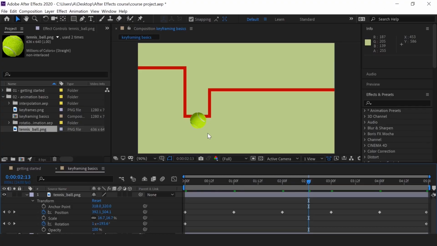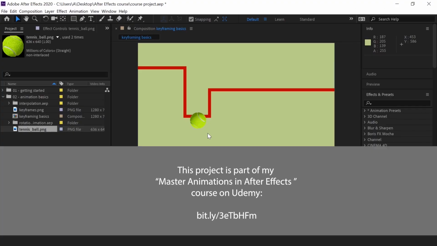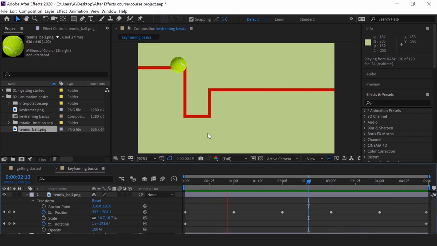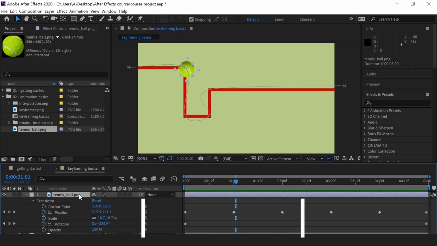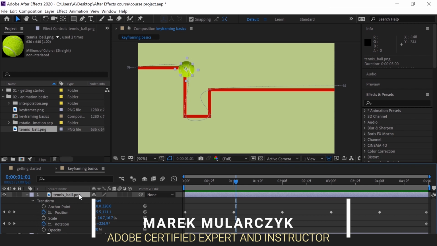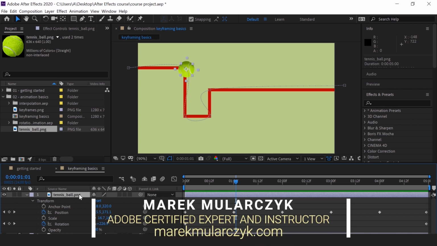Now in this video, we're going to make this ball move in a straight line, because what you're having right now is something like this. I've changed something just so we got exactly the same result right now. And when I stop it and select the layer, you can see the path is like this. That's what you get by default, because by default, After Effects doesn't move the object in a straight line, not when you have multiple keyframes. But it's actually easy to solve.